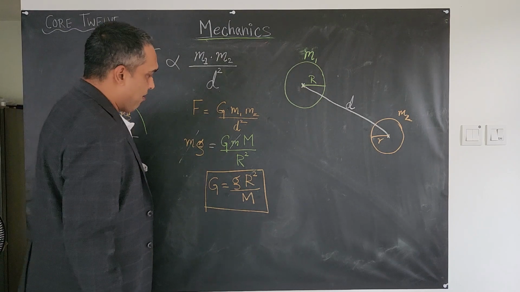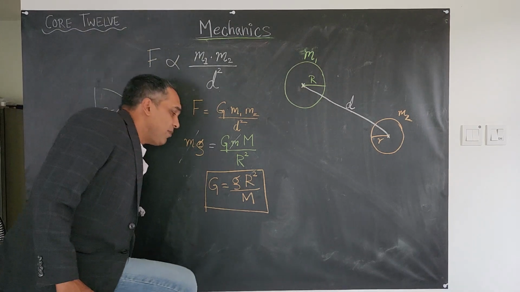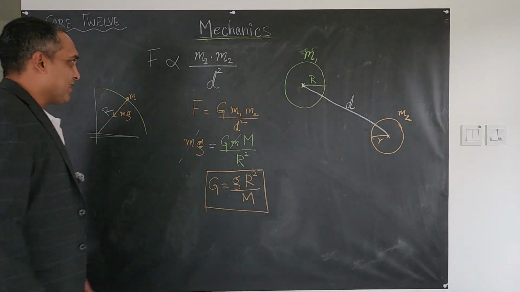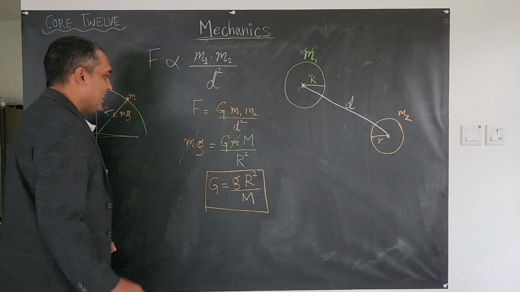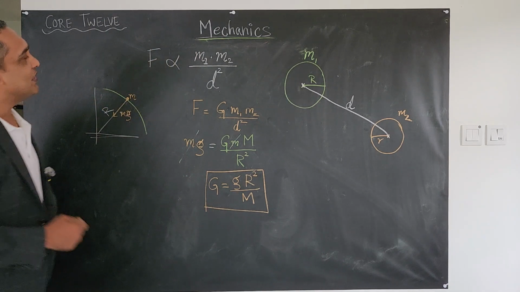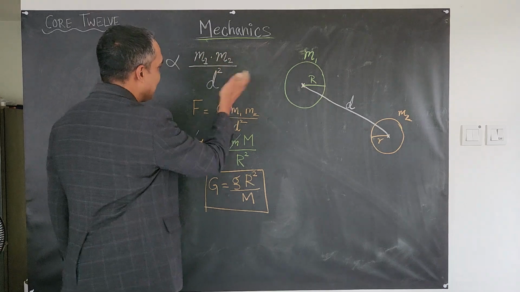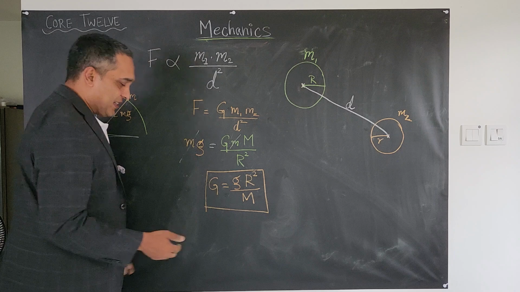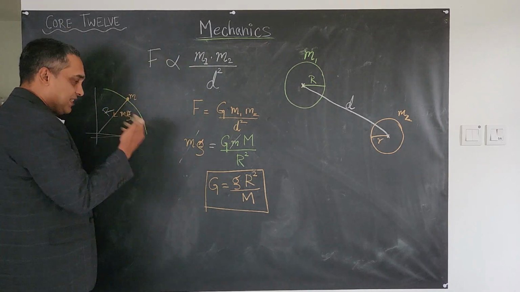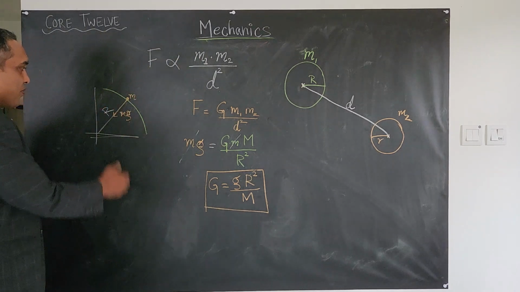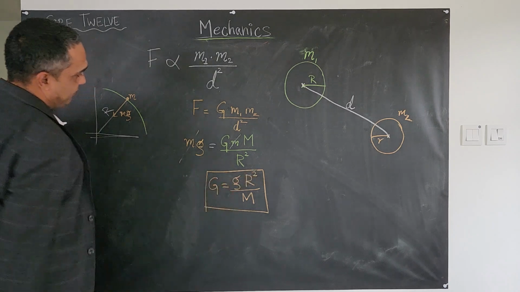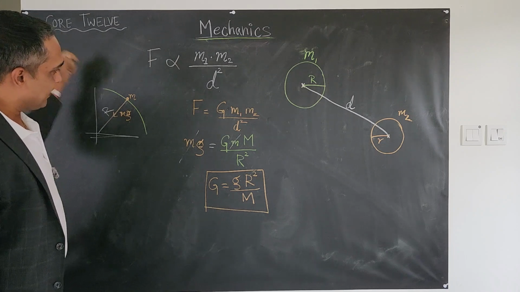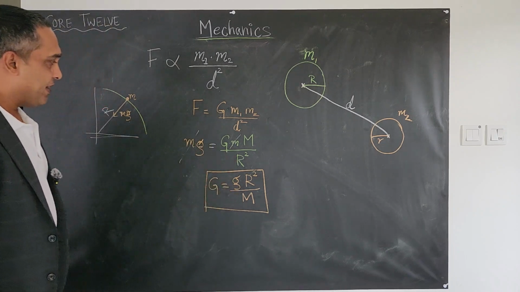This is pretty much where they try to keep all their problems on the paper, so they give you all these interesting problems. But anyway, let's say your exam question tells you that Newton's law says force is this product divided by distance squared, and given an object placed at a distance x above the surface, where x is greater than or equal to r, prove that g is equal to GM over r squared. This is like an exam question for 2 or 3 marks, and it's basically just this. So you equate the two, and you can arrive at this.